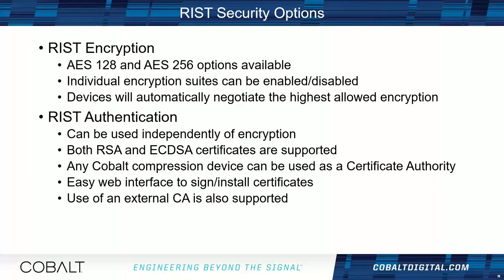Authentication is, as I said, very important. It's independent of encryption, and we support both the old RSA and the new ECDSA, the elliptic curve digital signature, which are the brand new ones. On the Cobalt implementation, any Cobalt device can be the certificate authority, and we have a very easy web interface. People who have set up a certificate authority say, oh yeah, it's very difficult. We made it simple for you.